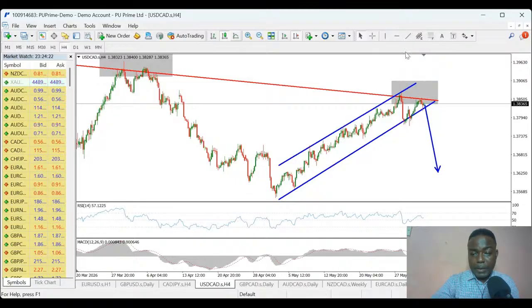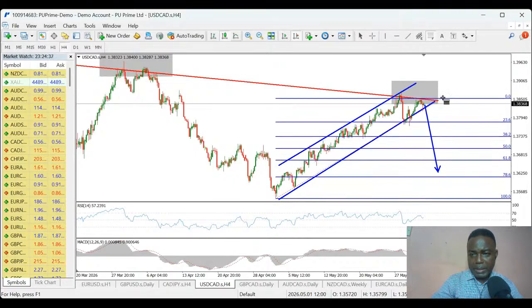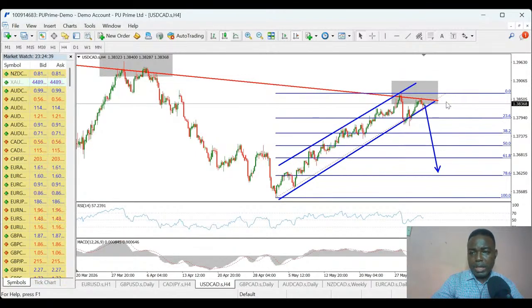Now, if it works just like this, we'll be looking also at our RSI to go clearly below 50 at the point of entry. That's very important, and possibly our MACD crossing below zero. But then let's look at the potential profit taking levels if everything works out as planned. Now, using my Fibonacci tool, price could break out anywhere from around this region. So let's look at the Fibonacci 50.